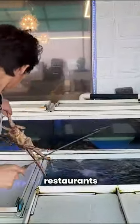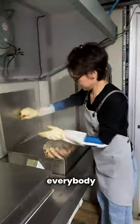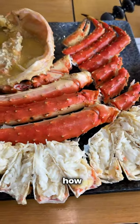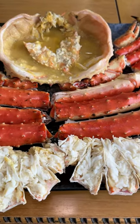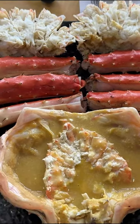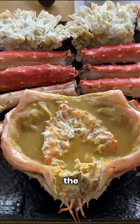There's a whole row of restaurants right by the ocean where everybody sells king crab and lobsters. Look at how gorgeous this is. The joints, the legs, the claws all separated. The meat from the back of the crab, all the innards, all the miso is collected in the shell of the body.